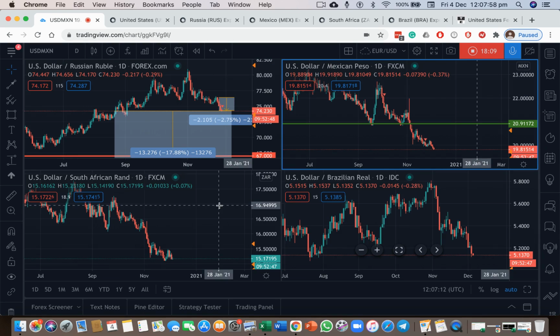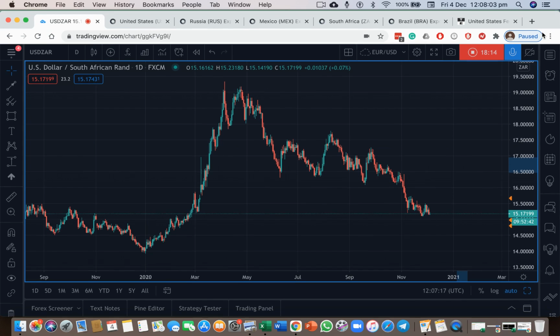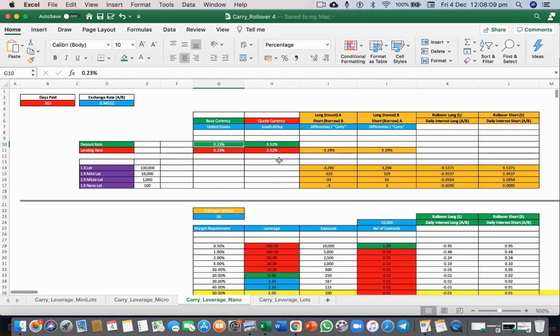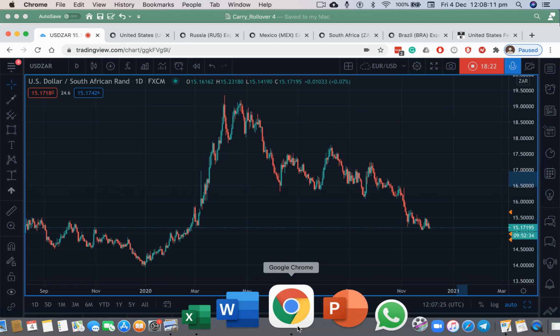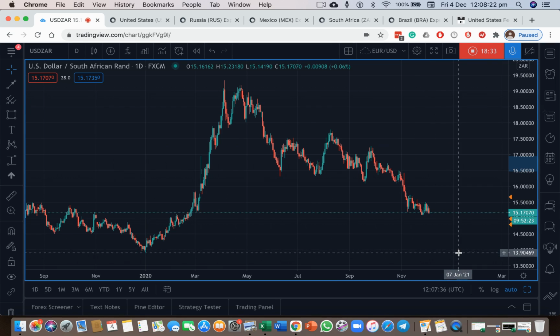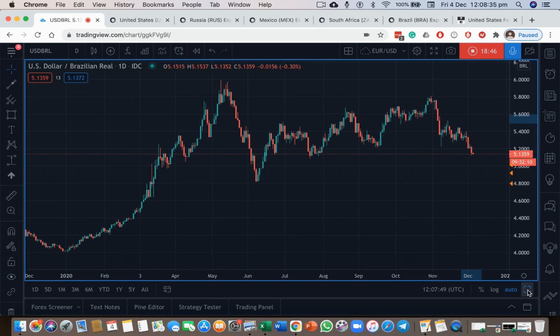Again, we can move on now to the South African rand. Same situation in South Africa. We have a higher interest rate, 3.5%, and a negative current account balance in the United States. It structurally sets up a bear trend, which is playing out nicely right now. I'm also in a short position with my members in this trade. We're in a good profit, and this should continue to the downside. And this is structurally why the emerging market high-yielding currencies are predicted to continue to strengthen against the US dollar based on this understanding. And then we have the Mexican peso.